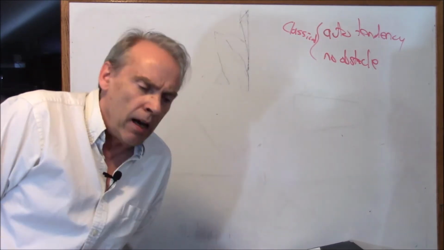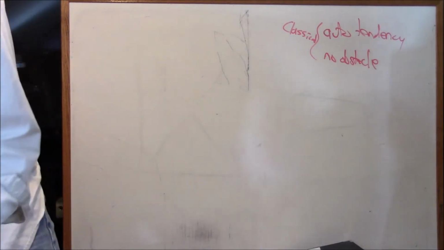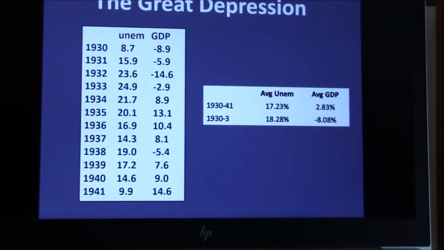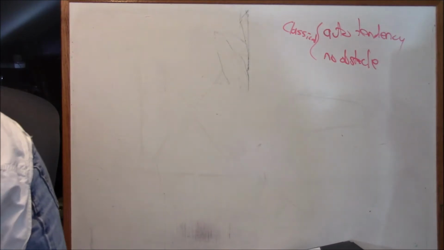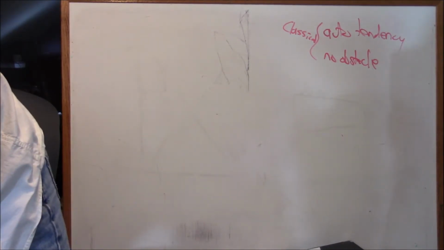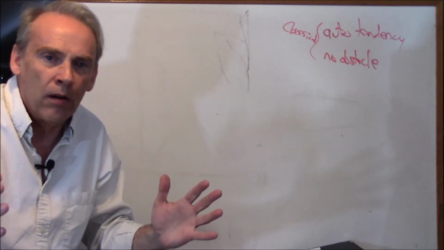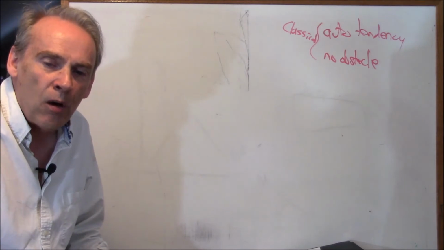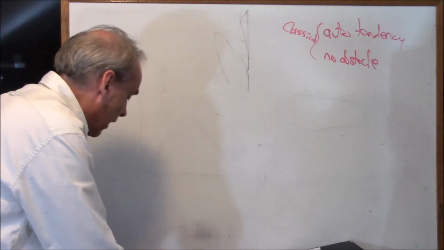So anyway, Keynes is writing during this period, and look, his book comes out in 36. Let me show you these data again. So, it's been going on for a while now. It's been really bad. Honestly, it's getting better, but, I mean, it's still catastrophic. And so Keynes is saying, oh my God, we've been looking at it wrong. Here's our problem. We've been misanalyzing the whole issue. It's not trying to fix itself. And here's what he has to say instead.